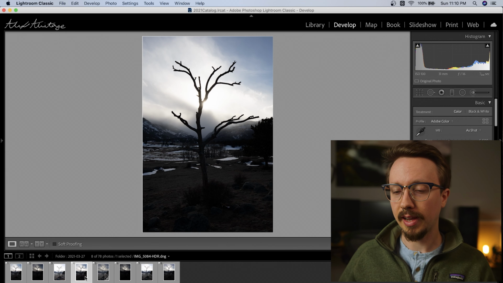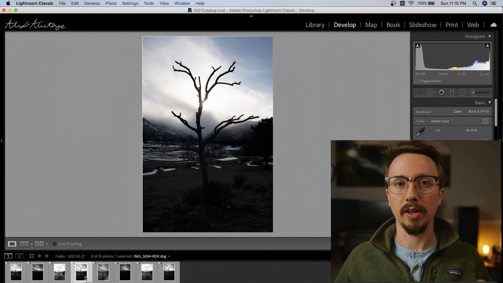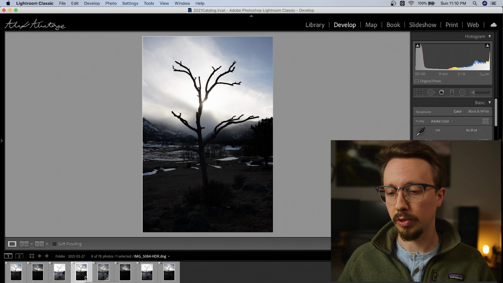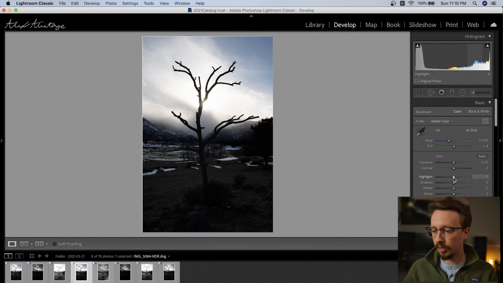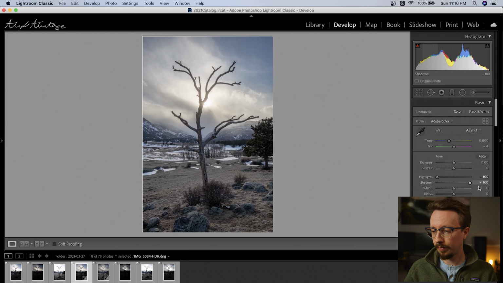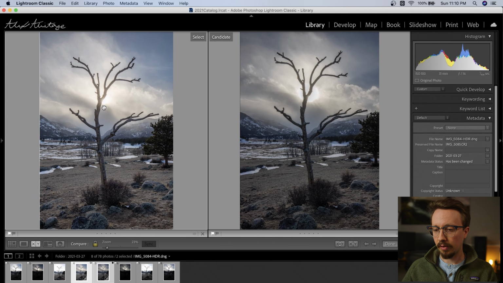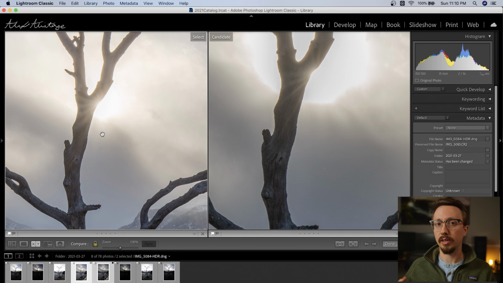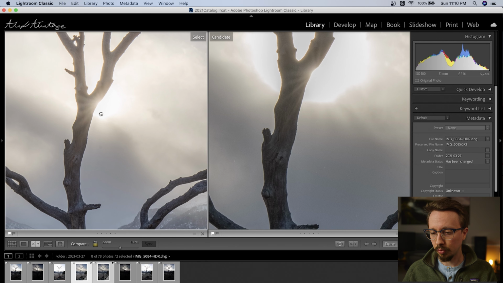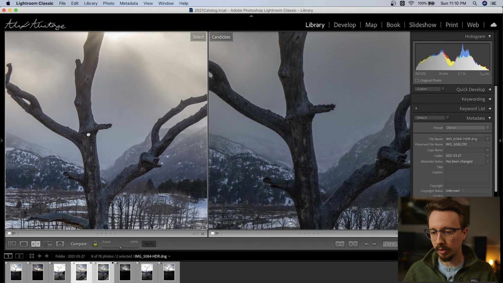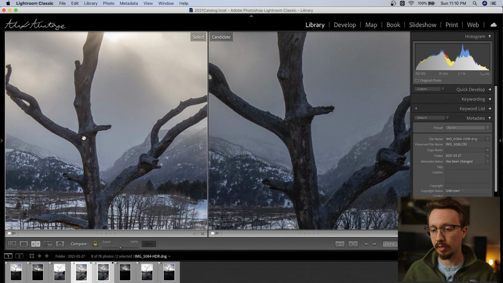And so I'm going to do the exact same thing to an HDR version of what came out of the Canon 6D. So I've already taken the 3 exposures that I took with the Canon 6D and merged them into a HDR image. I'm going to do the same thing here. I'm going to bring down the highlights by 100 and the shadows up by 100. And then we're going to compare the 2 images. You'll notice that obviously there's more detail in the sky. This is going to be pretty typical just because those highlights are usually the hardest to recover in a single image. But what I think is really important, more important than just that, is the amount of detail and clarity and cleanliness of the shadows on the left image here, which is the Canon 6D.